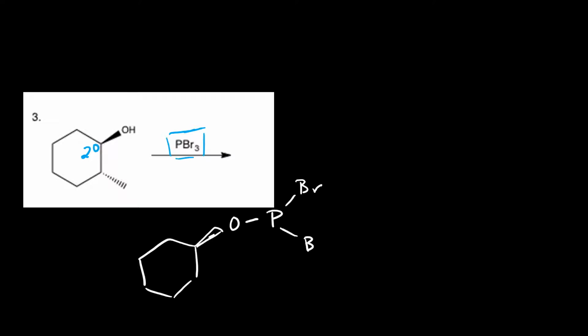Okay, let's do another secondary alcohol. And this time we're putting it in with PBr3. This is a brominating agent. And this is the one where the bromine will come in and attack. Recall that there's this new leaving group that's put on here. I think it's actually in this form. And the bromine, Br minus, is going to come in via an SN2 type reaction.